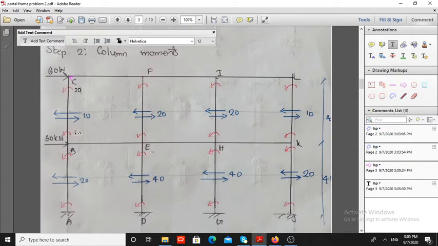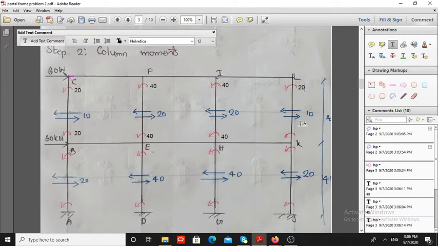Similarly the same value here, this is sagging. Similarly find at this end. These are also sagging. The moment of the force 20 kilonewton is 20 into 2 and also sagging, so write the value 40. Here also the value is 40, here also 40, and here also 40. Similarly here 10 into 2, that is 20, here also 20.